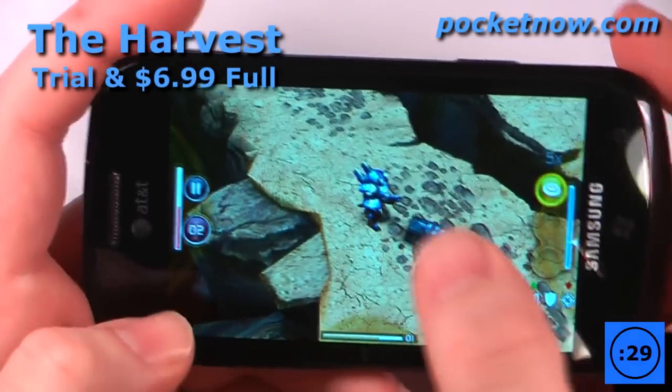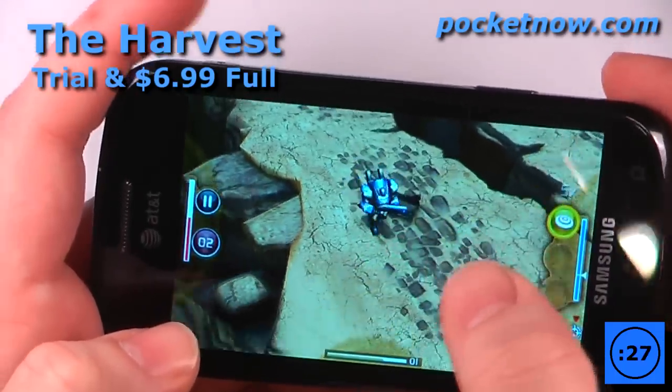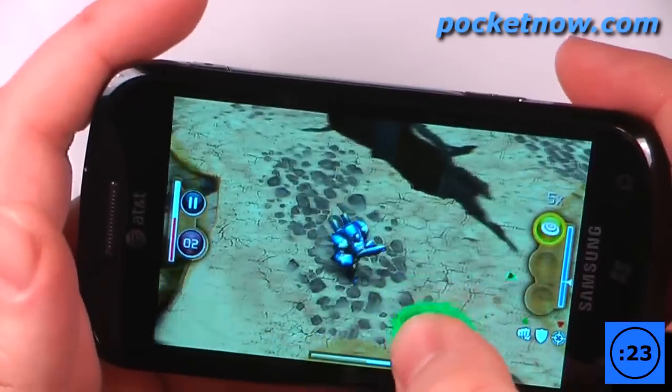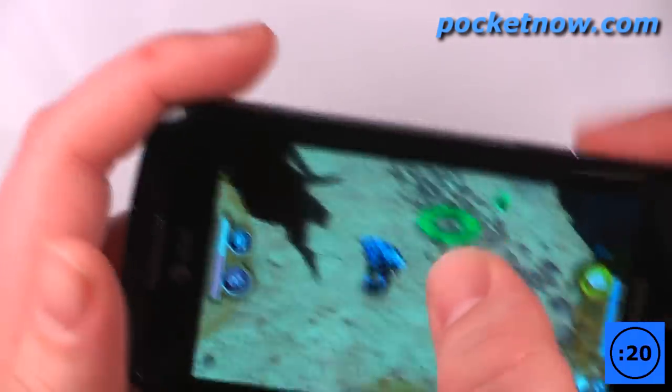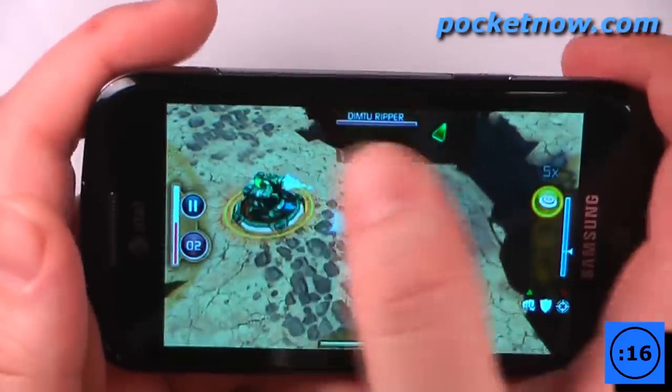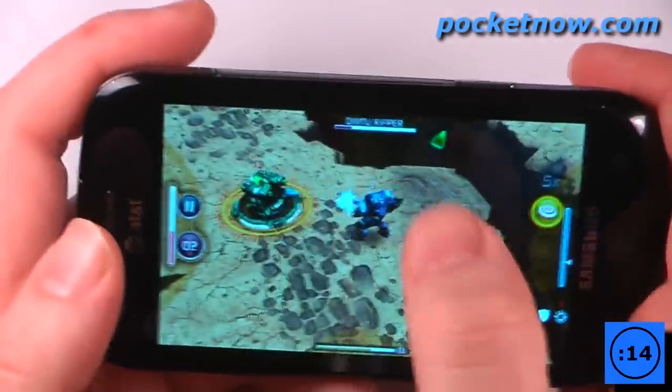The Harvest is a rather visually intense Xbox Live game in which you must defend earth from the incoming aliens. Let's move along — I'll find some more enemies and it's pretty simple to use. All I have to do is drag my finger across the screen to navigate my character and to destroy an enemy, all I have to do is lock on.